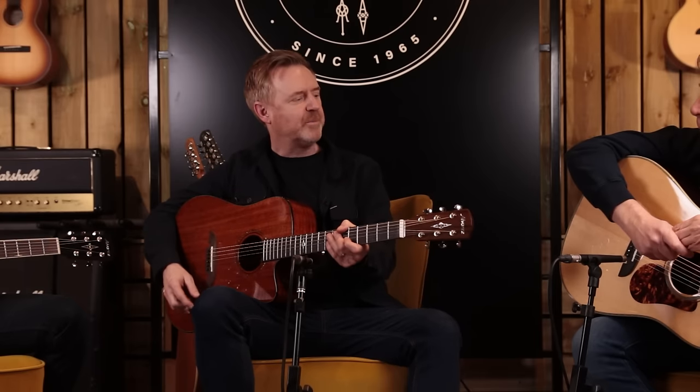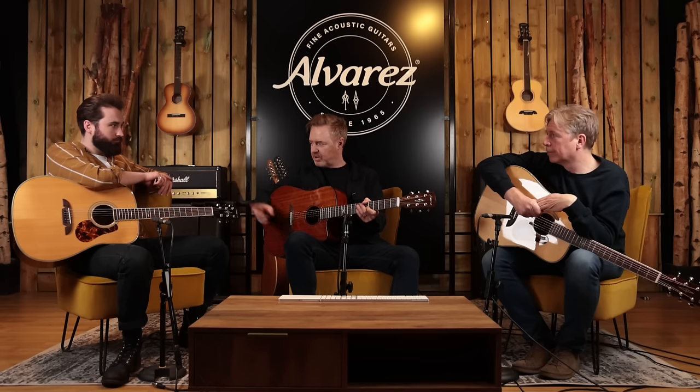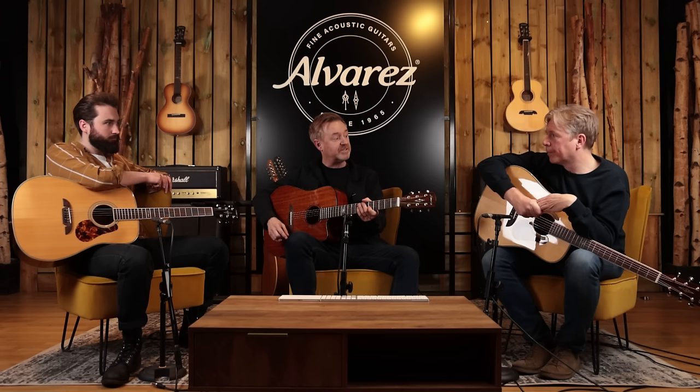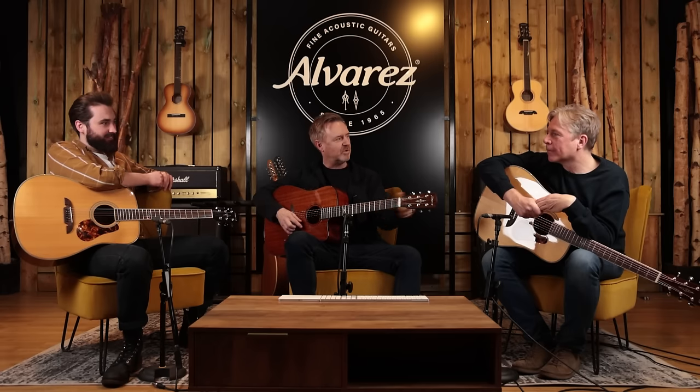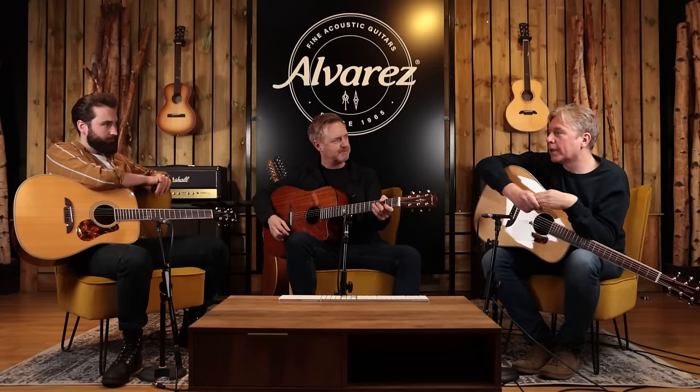So in a nutshell, somebody going to buy these guitars, one being the mahogany and one being the rosewood, what would you say the big difference is? Is it in volume? Is it in zinginess? That's a more mellow guitar and that's a big strummer. Or is it more subtle than that? Mahogany has pronounced middle frequencies. They sound beautifully open and warm.